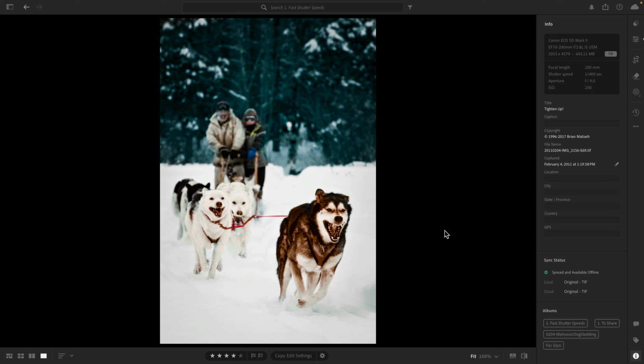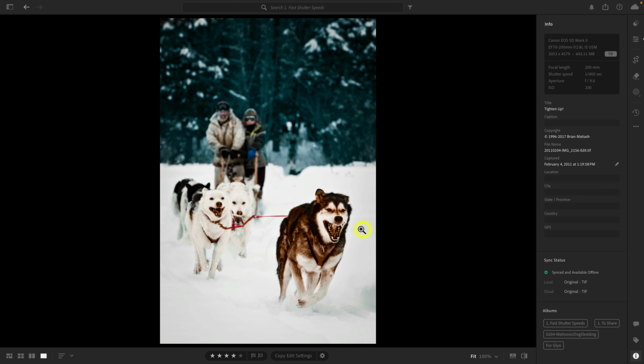All right, let me start with this first image here of these amazing dogs. I actually rode on a sled with these dogs pulling me, but I really wanted to get this particular type of photo as they were running towards me. So you can see that 1/400th of a second is the shutter speed, which I would argue is a pretty fast shutter speed. Now, as you can imagine, these dogs are hustling. I mean, they're booking it through the snow. Even though they've got 2 people behind them, they are very strong and they love doing this.